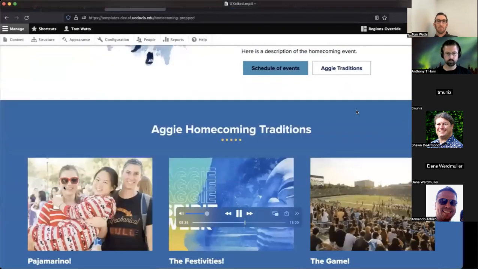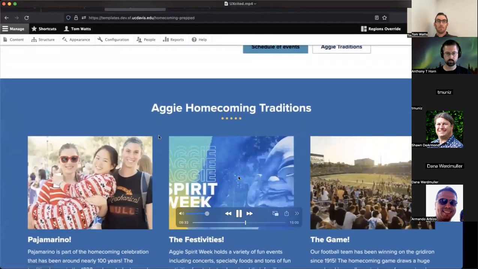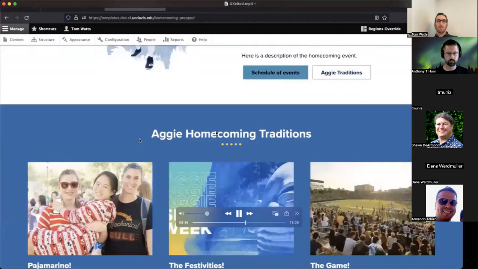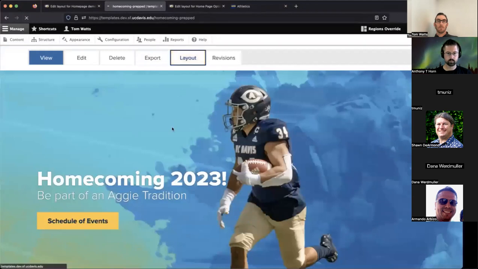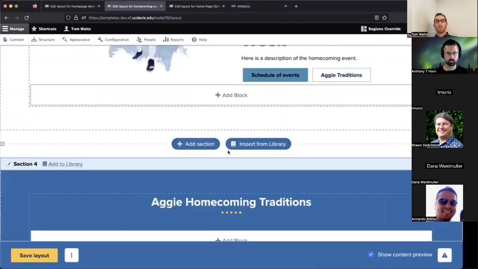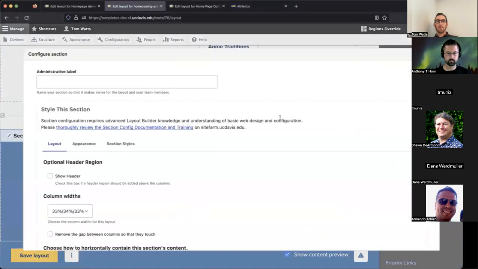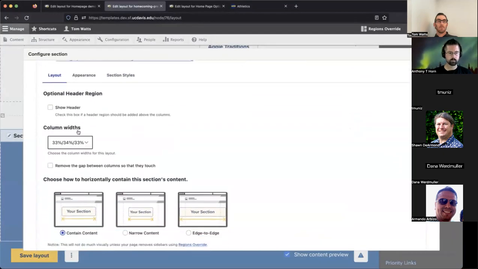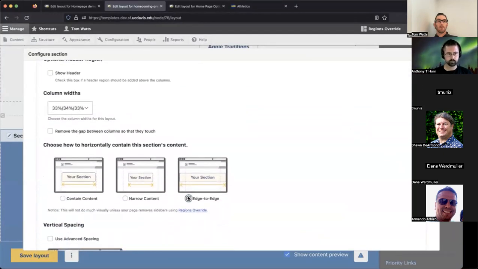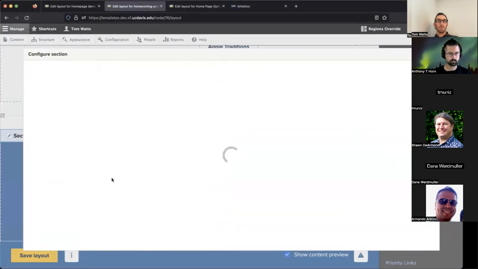Here's a section below here that we want to recreate. So again, I won't make all these components because we don't have enough time, but I'll show you how to make this background section here. So let's go in here and say layout again. We're going to add a new section. This is a 3-column. And it's going to be our feature section. And let's say we're going to go edge to edge to keep that color edge to edge. And we're going to add that section.